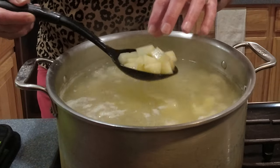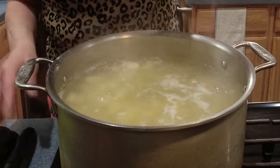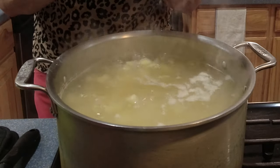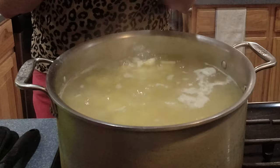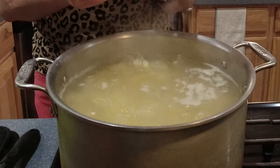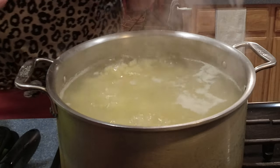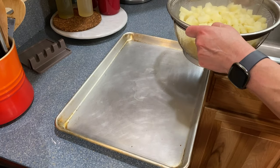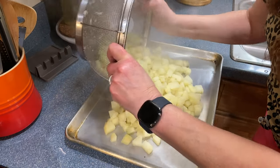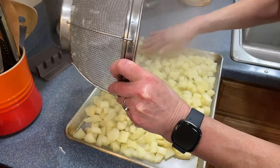It's been about five more minutes and I just tested one. Taking a final taste test here — oh yeah, both are perfect. They've got a nice soft consistency, not hard to bite into but there's still a little bit of resistance. If I go any further they're probably going to get too mushy, so I'm going to get these off the heat right now. I have strained the potatoes and now they need to sit for about 30 minutes to cool down — but here's a tip: if you spread them out on a sheet pan, they're going to cool a lot quicker than sitting on top of each other in the colander.